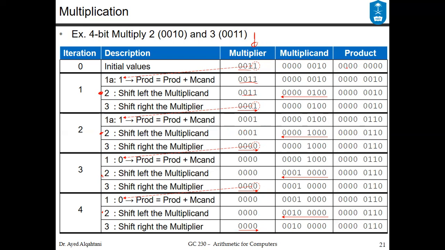Now, in the product, you start with zeros, and you add the multiplicand to the product only if you have the multiplier bit equal to 1. As you can see, this is in step 1 and step 2. The other 2 steps, it's just 0, so you don't do any operation.